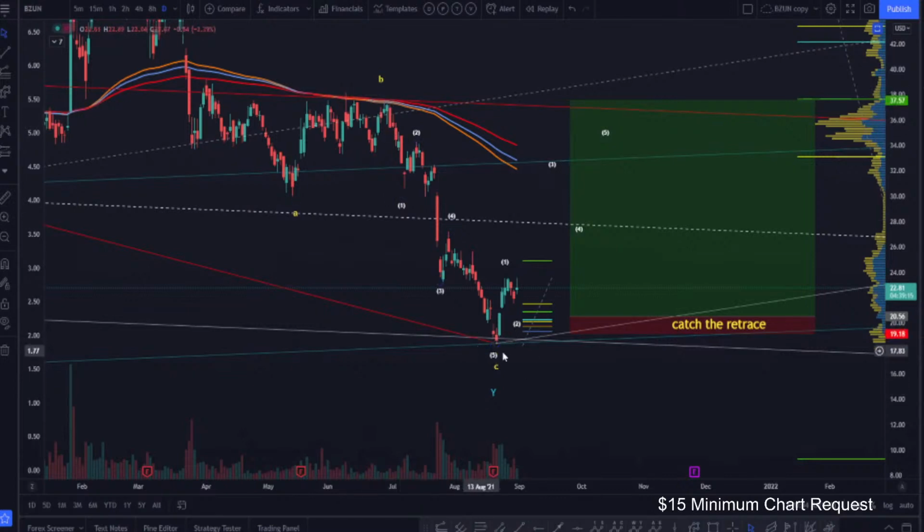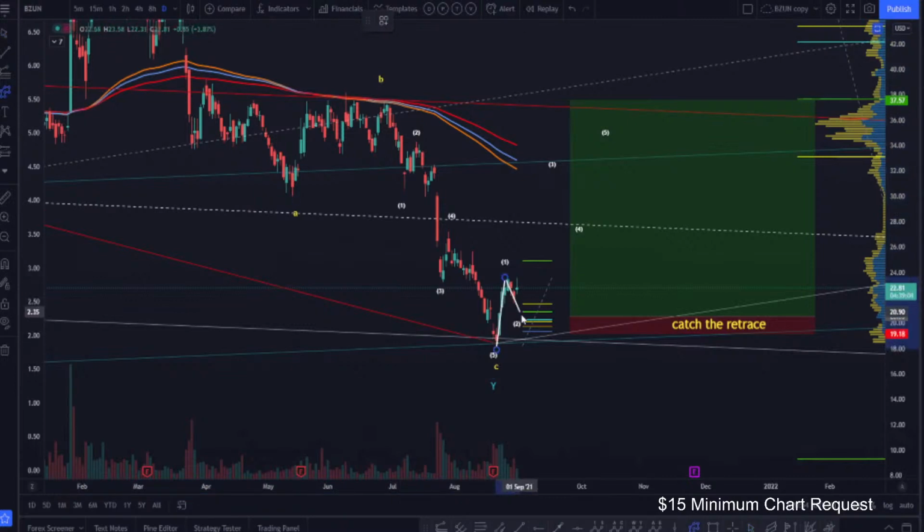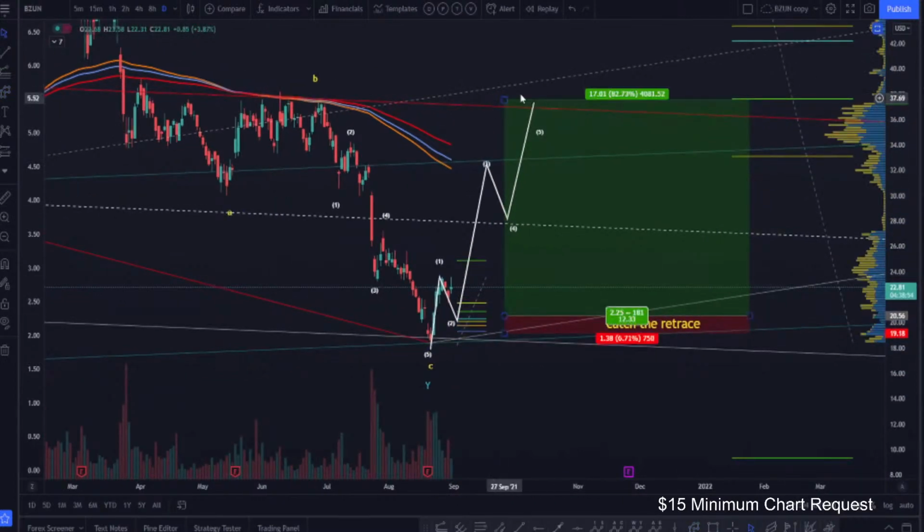So I've got a candidate here for the Y, right? At this moment in time, it's nothing more than a candidate. Well, because that's so extreme, I don't know that I'd sit here and try to buy the turn, but I sure as hell like this idea, as you see that he's doing. This is almost exactly like his last one. Can I get the 5 here? If I get the 5, I have a target. Clearly he has a target.